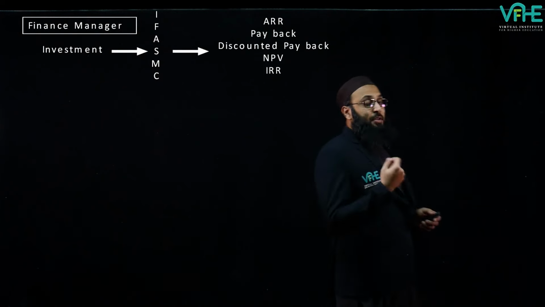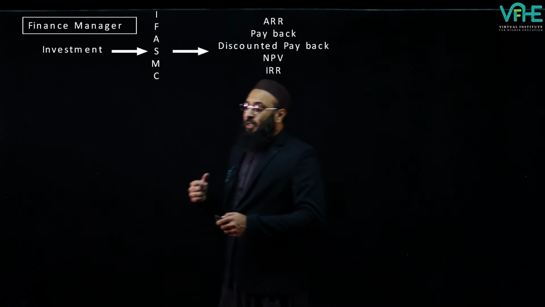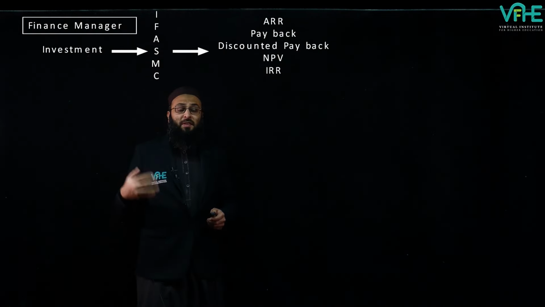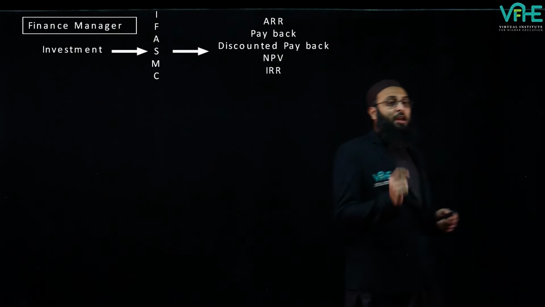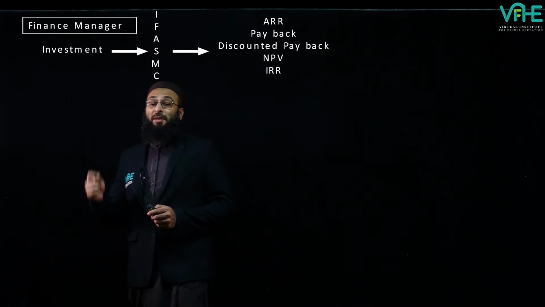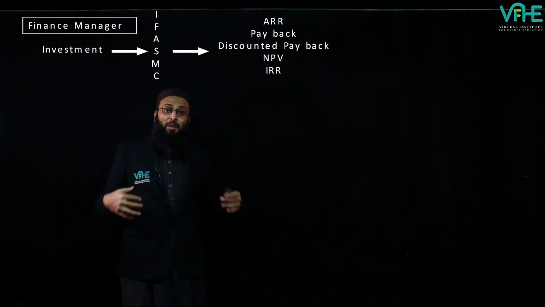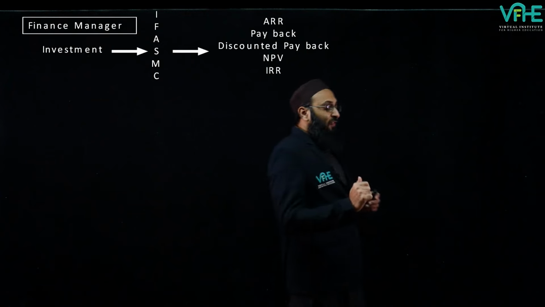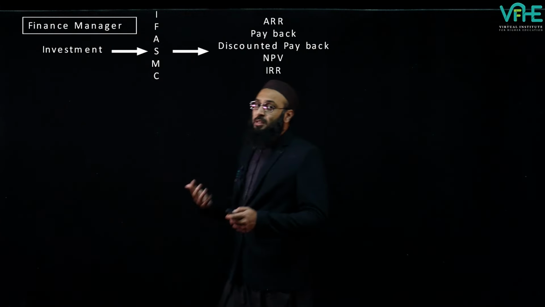So what is accounting rate of return? It tells you the expected profit percentage earned by the investment, how much percent profit the investment will earn. There are 2 formulas we use in ARR. The first is the initial investment method. The formula is profit before interest and tax. Come on, revise with me, recall with me, and write in the comment section below. So it's profit before interest and tax divided by initial investment multiplied by 100.